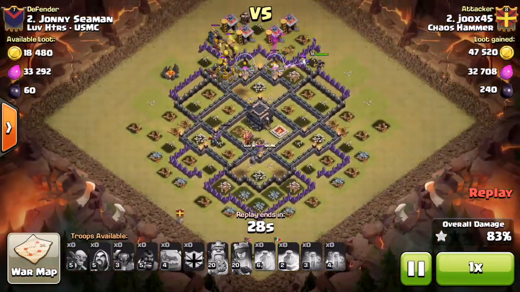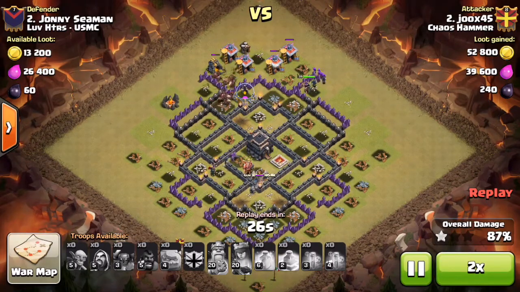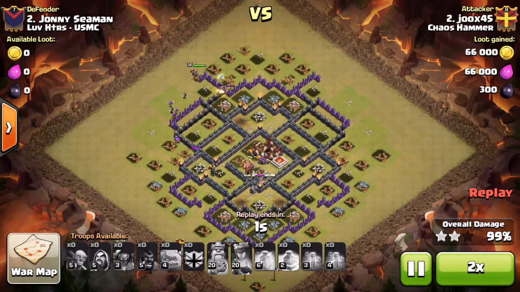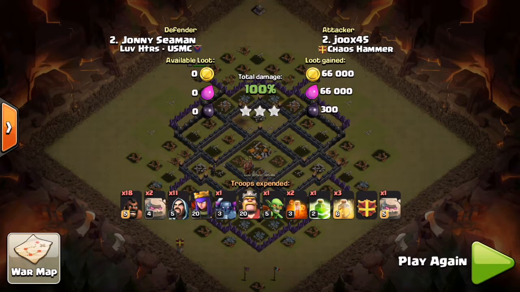And from there, it is cleanup. Not a lot left, because his queen had been going around doing a lot of cleanup behind the hogs from the start. So you can see all that's left is the king's stand altar. Good job, Jukes.